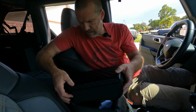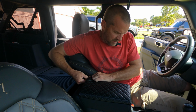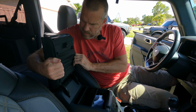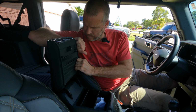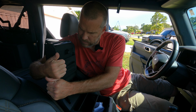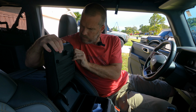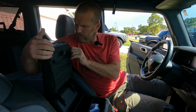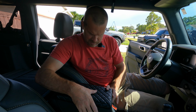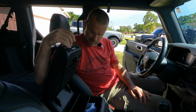As you can tell, it covers pretty much everything, the whole top. Fit this one a little bit better. There we go. And then side to side. Make sure you get it all the way. There you go. So nice and covered. It latches, doesn't pull open until you need it.